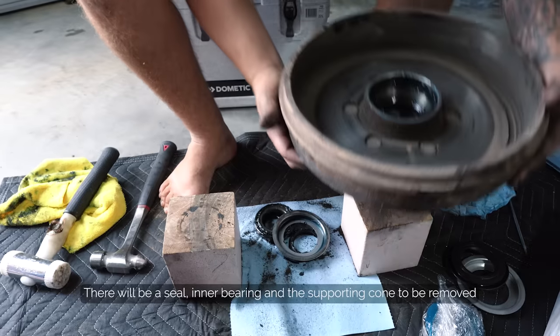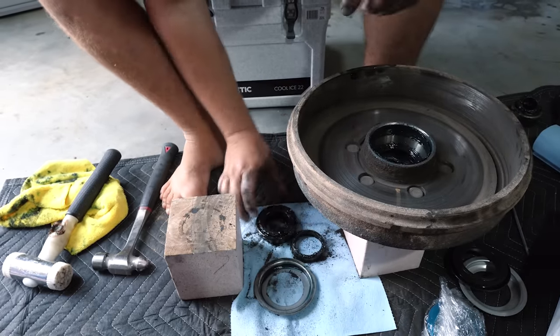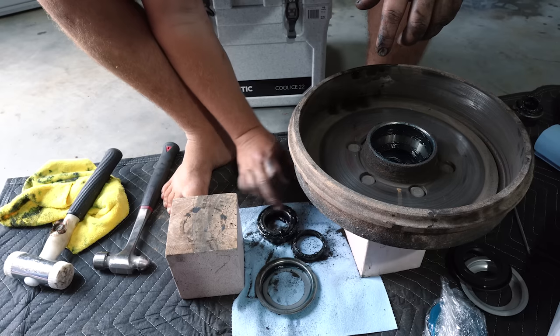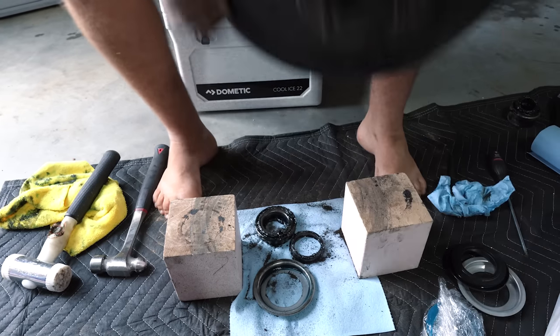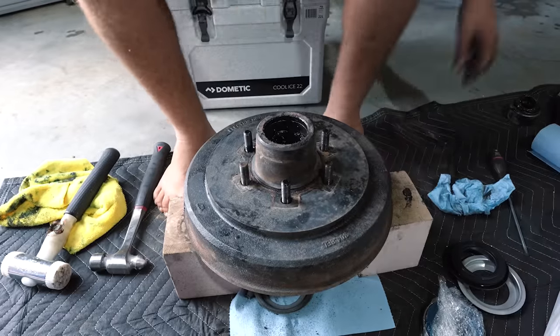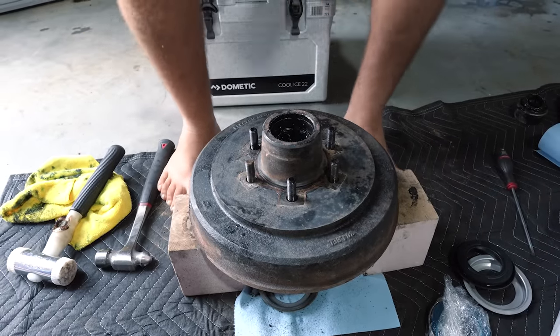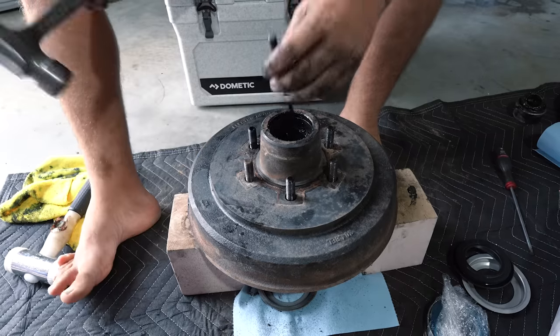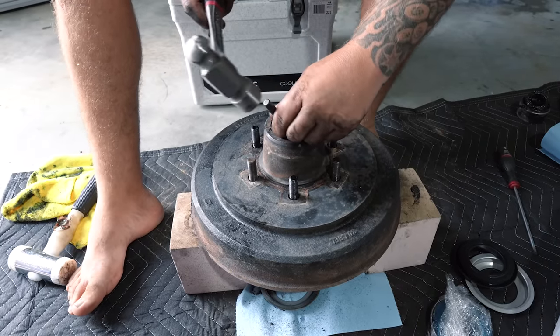So basically, right there are the pieces you've seen on top. There's your big bearing, or your inner bearing. And then you've got the front one there as well, the cone. So we kicked it over there. So we've still got the cone to get out of that inner one. This one can sometimes be tricky because it's so far in and it's just the very smallest lip. But just take your time because you'll always get it.